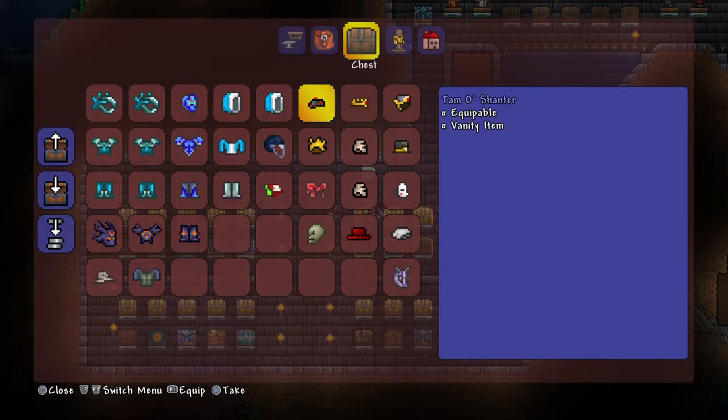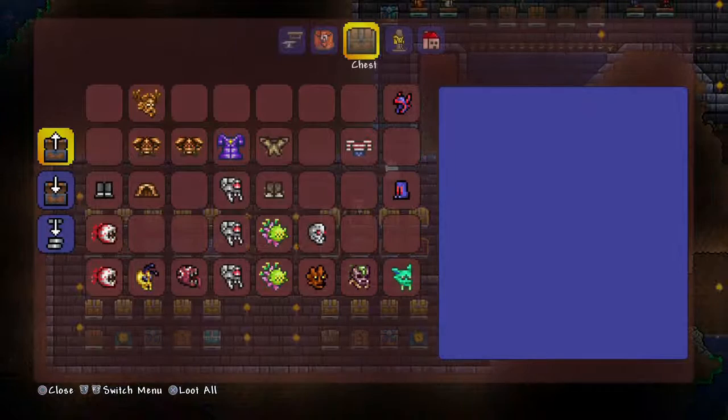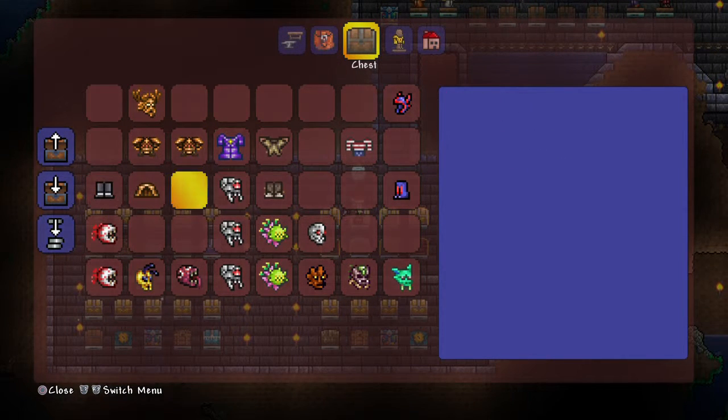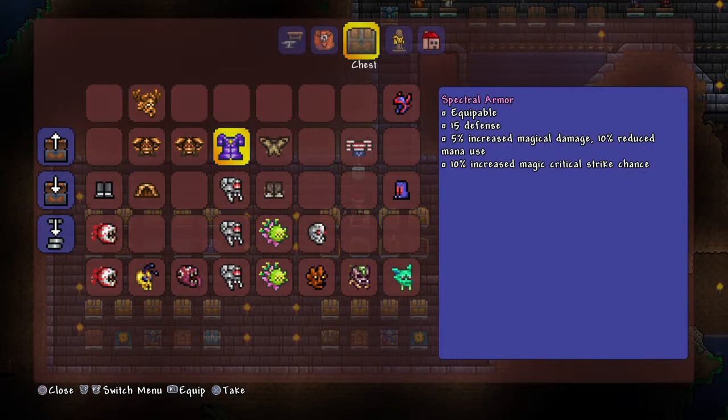Beanie, red hat, Tam O'Shanter, gold crown, hallowed helmet, steampunk. What's this? Eskimo pants, coat, and hood. Okay, that's nothing. And then the spooky outfit I told you I was going to make a while ago, but then I realized it wasn't that good. Oh, wait, here we go. Here's some more stuff. Ninja pants. Shadow greaves. Spectral. That's what it was. It was spectral armor. That's what dropped.